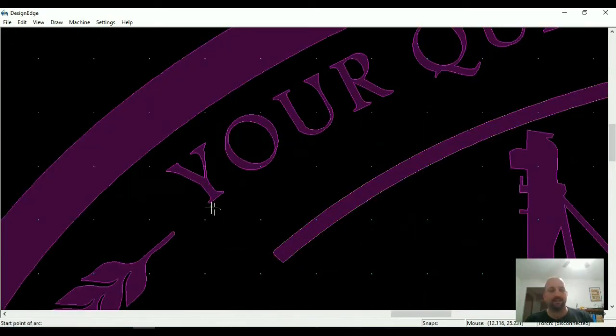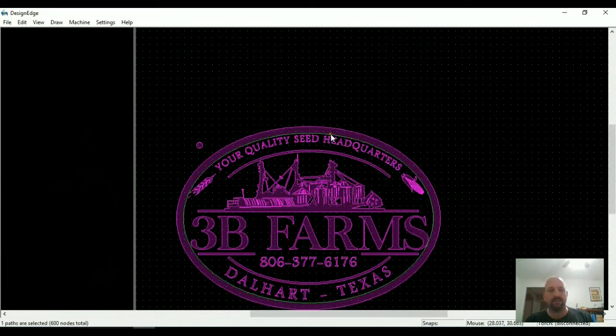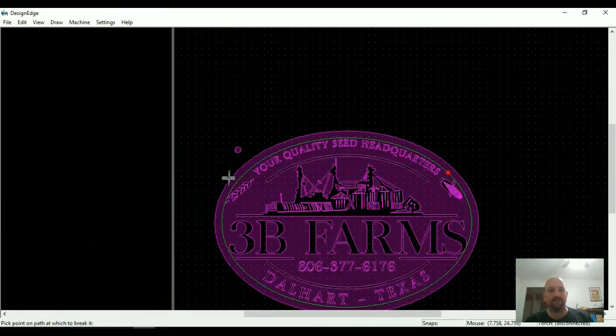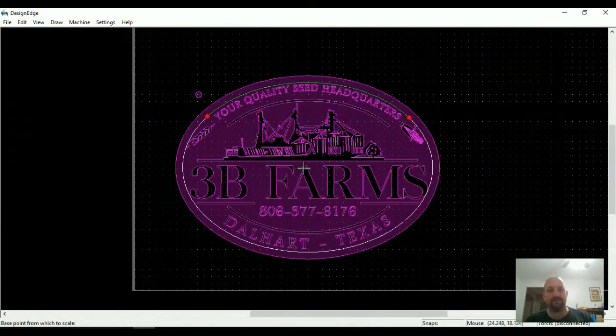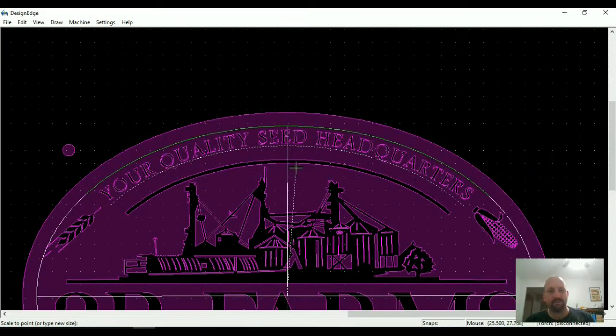So I think what I'm going to do is just break my inside ellipse and scale that. See, an ellipse has two center points, so that won't work. I'd have to draw me a line from that quadrant. I'm using Q-snap, line, Q-snap, Q-snap. So if I scale that from that eye intersection, there we go.